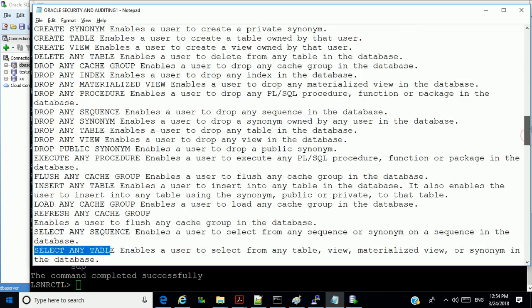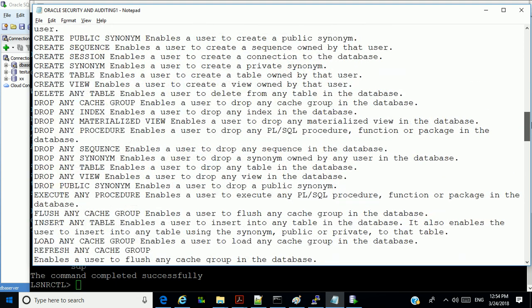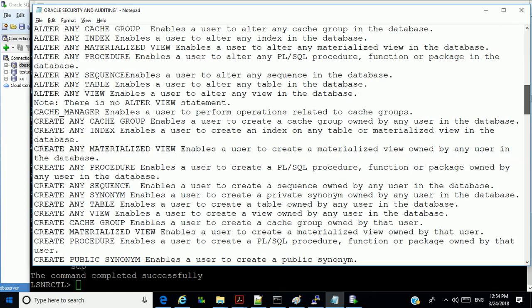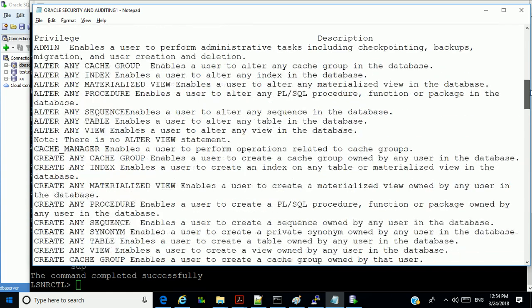So you have other things like drop any sequence. These are system privileges. Drop any table. And you have to be very careful you don't give that kind of privilege to anybody. Otherwise, you'll be dropping all the tables in your database.